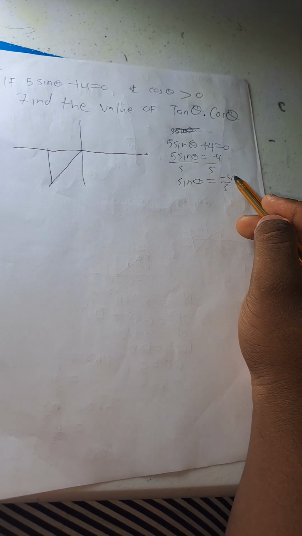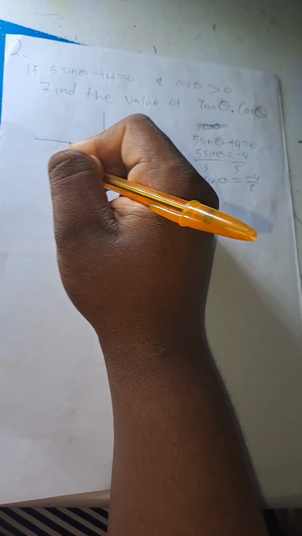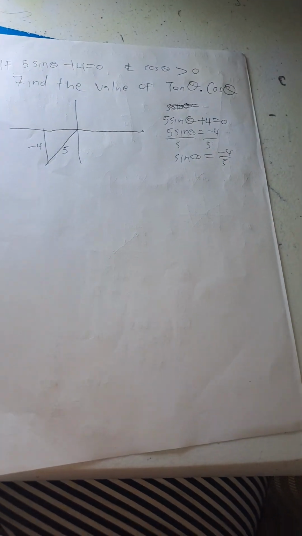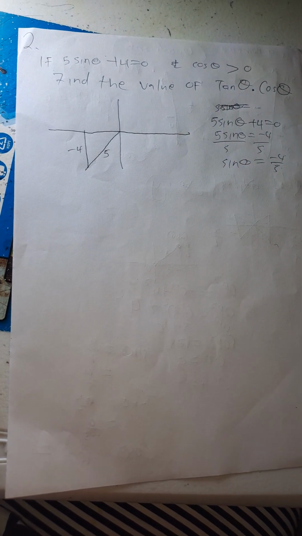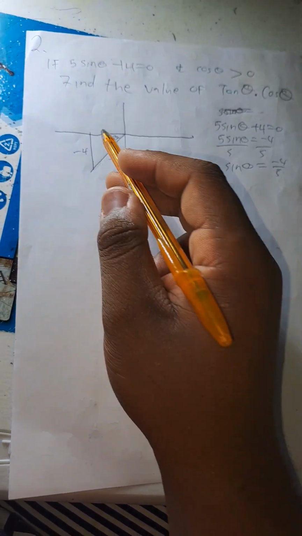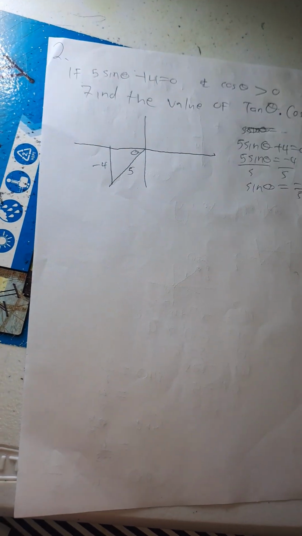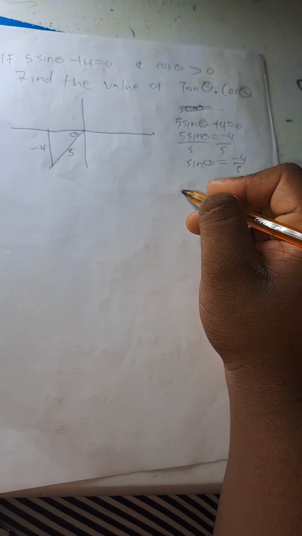This is my y, this is my h. So it means now I have 5, and then now I have negative 4. That's why I chose the third quadrant, because I already saw on my own what is going to be on the third quadrant, because the 4 is going to be negative, and then now I have my theta there. And then now let's find the x value, which is the adjacent side. And then now check, let's do this.